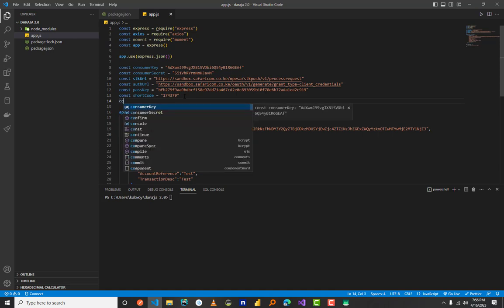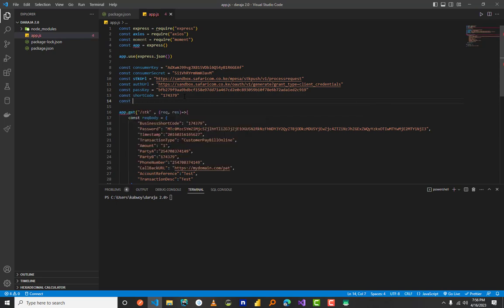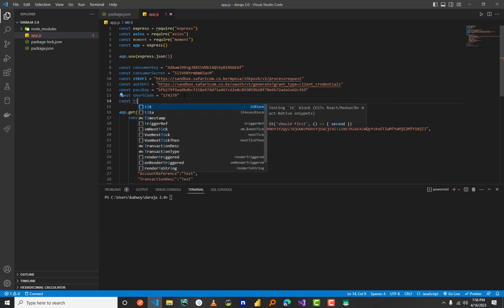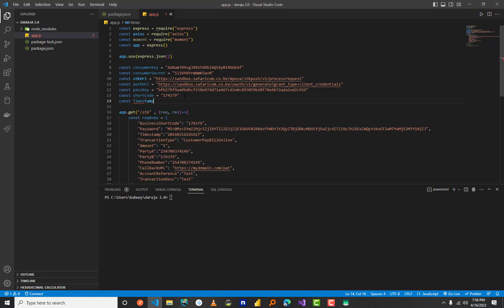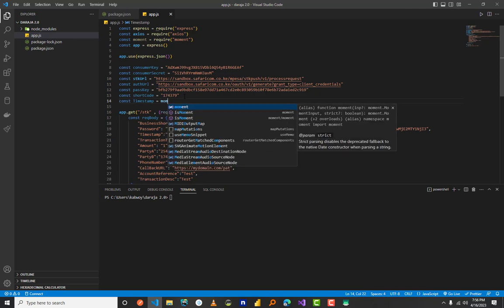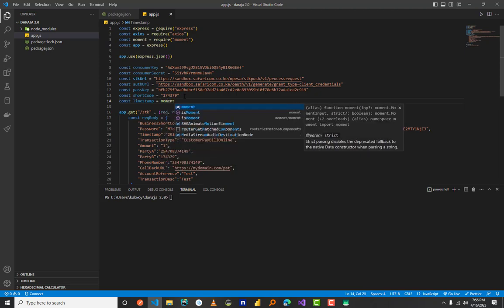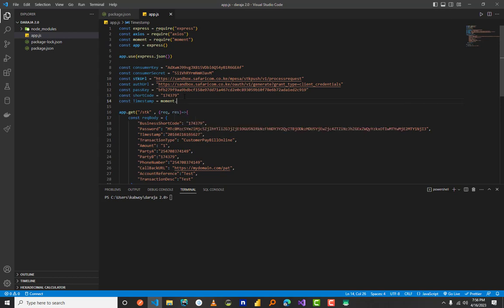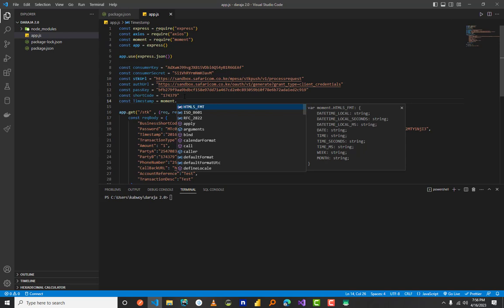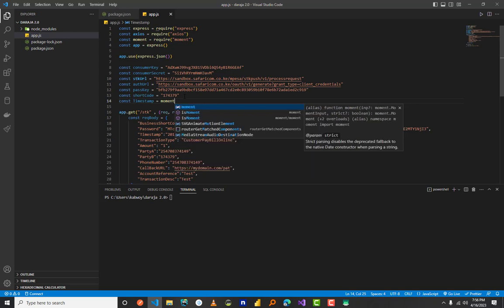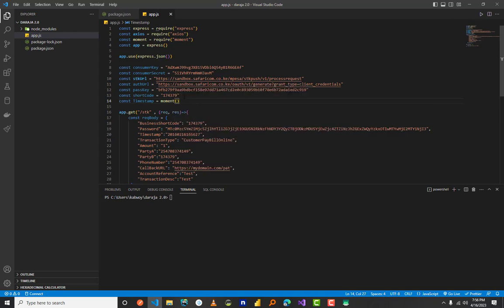So we'll create a variable called timestamp, which will be equal to moment, dot format. I will call the constructor like that, dot format. Then I will pass in the format that is expected.